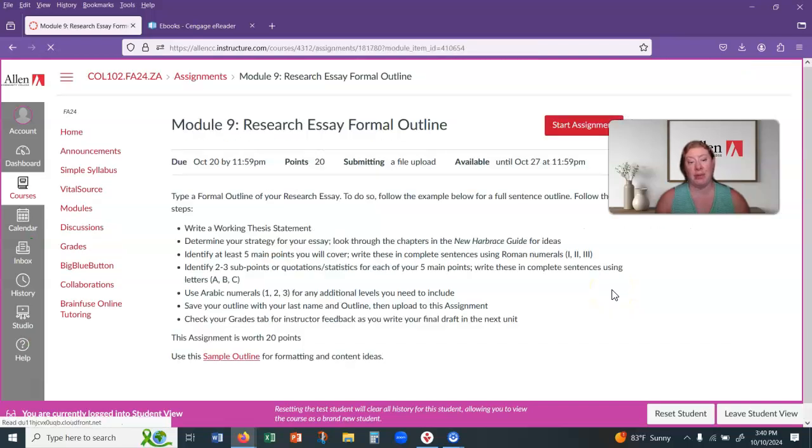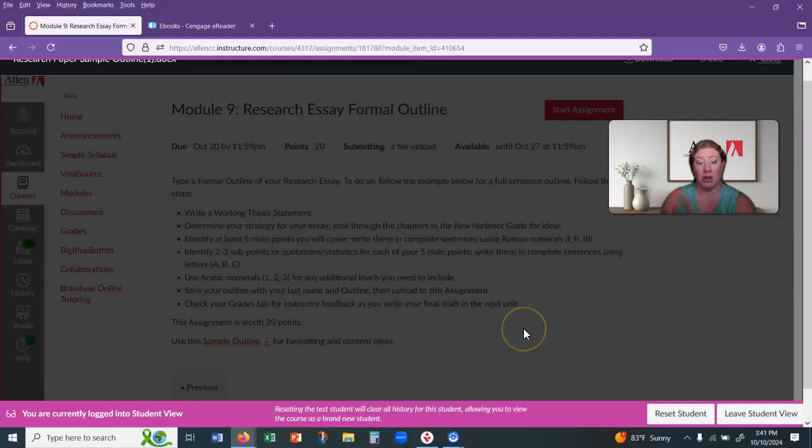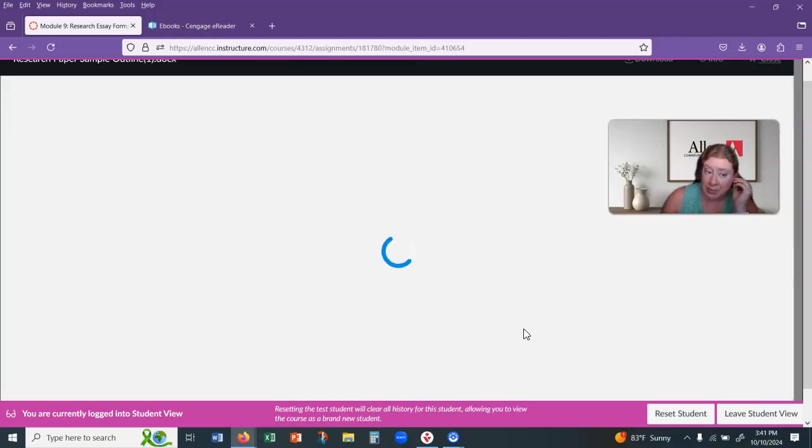So the first step is going to be to create an outline. This is a formal outline of your essay. It needs to include a working thesis statement, and then at least 5 main points that you want to cover. You may end up with more or less when you get to actually writing out the essay, and that's fine. But for right now, I want you to be thinking of 5 main points that you want to cover. And then you're using Roman numerals and then having subpoints and that kind of thing. And then it's going to look something like this. So I have an example in here. If it helps, you can download this file and you can write over it.